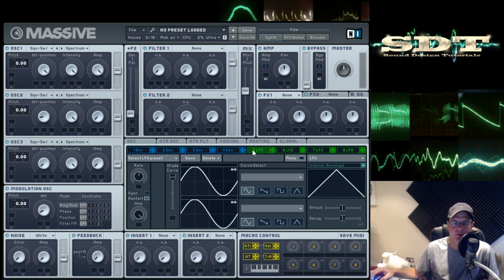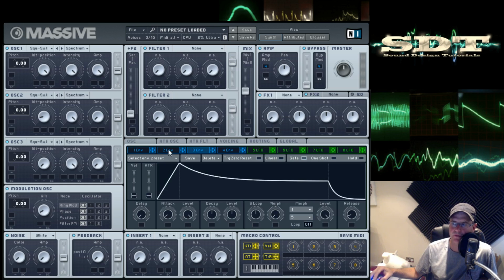LFO stands for low frequency oscillator. What that means in layman's terms is it's going to use the shape that you choose, and the frequency that it oscillates at is a low rate, so low that it's out of the audio range. It's that slow that you can actually hear it pulsing. I'll show you a quick demonstration. We'll just apply it to the amplitude quick, same as the envelopes.